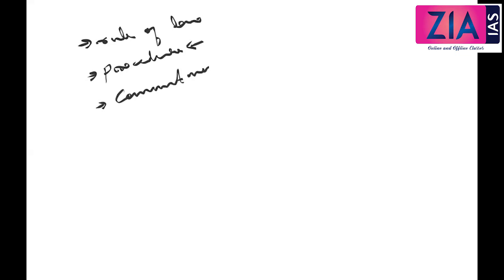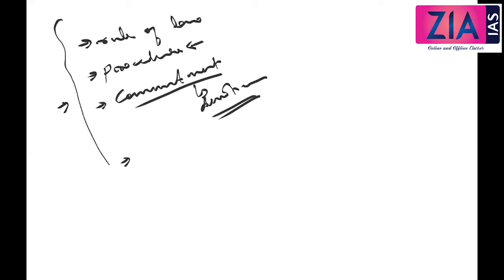So for Weber, the ethical attributes of good bureaucrats, what are they? You have to strictly adhere to the principles of rule of law and the procedure. So strict adherence to the procedure is very important for any bureaucrat, and also commitment to the public office. That means, in another language, you can put it in ARC recommendation, devotion to duty, right? Commitment or devotion. Then proper procedural decision making, etc. So these are the ethical attributes of good bureaucrats. Now you can critically analyze based on the question which is asked.